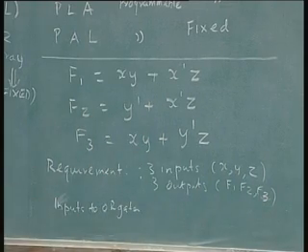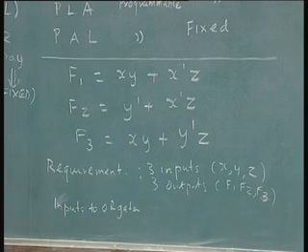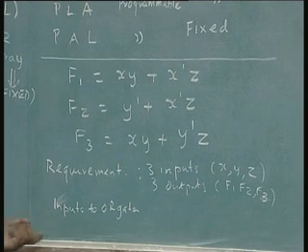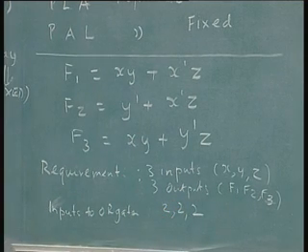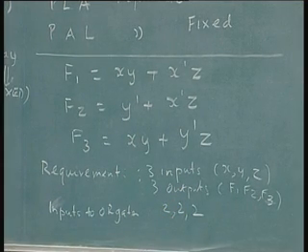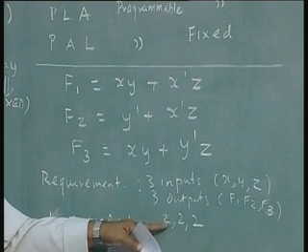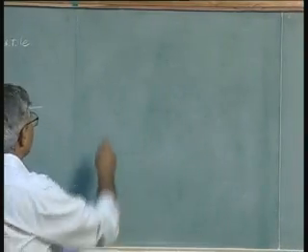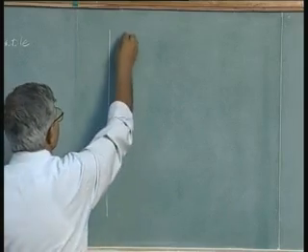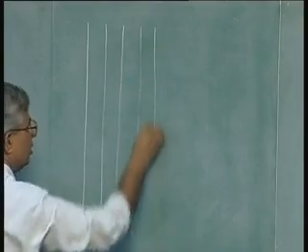Supposing somebody gives you, of course this is a very trivial function, there are only 2 inputs required. Supposing you need a 5 input OR gate and they give you a device with 3 inputs only to the OR gate, then you can't implement this function with that. So this also has to be specified in your requirement. Input OR gates in this case are 2, 2, 2. So I want 3 OR gates with at least 2 inputs to each one of them, that is what it means. So this is an extra requirement we need to give in the specification also. Now the system is very easy. So I am going to have my x bar, y bar, z bar as you said earlier.